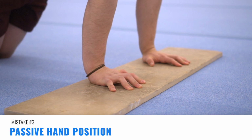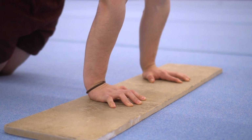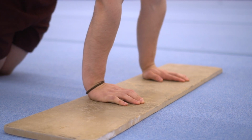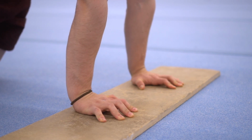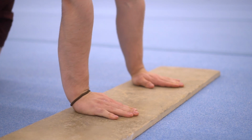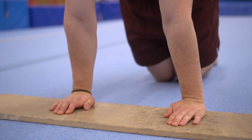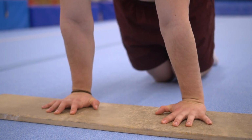Just like when you're walking or standing, your feet are your support to the floor. When you're performing push-ups, your best support are going to be your fingers and your hands. So it's very important that you work actively with the hands and fingers, and my cue is always to slightly try to grip the floor with your fingertips, and that is going to allow your fingers, wrist and forearms to activate and better support you during your push-ups.